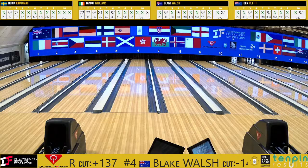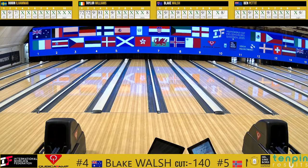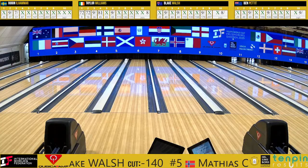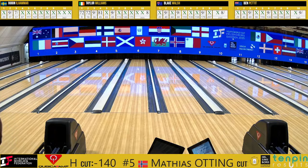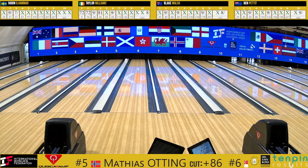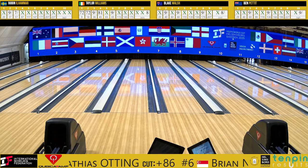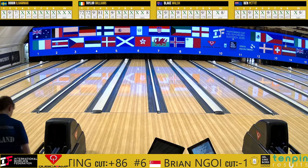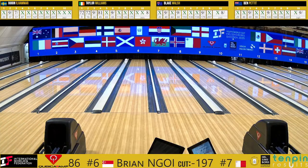We had a tight match where, and this is just an educated guess, but I think New Zealand and Australia also want to beat each other. Usually yes, that's the case when you're neighbors. Yeah, that was another derby. So New Zealand came out on top there, and he really needed that because he's under the cut. Under the cut, and 247 plus 30 is gonna make him jump a little bit higher, get closer to the cut at least.